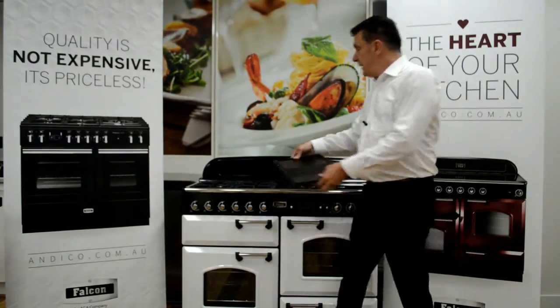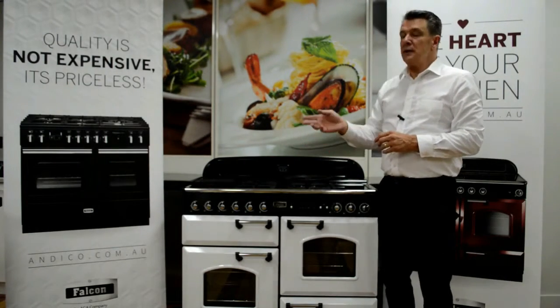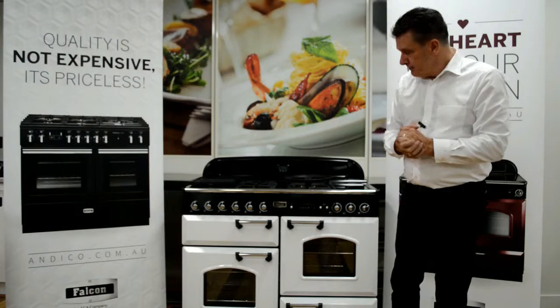Now, flame failure basically means that should one of these burners go out, the others will stay alight, but we then need to turn that off and back on again before we can reactivate it. It's a safety feature built into these units.